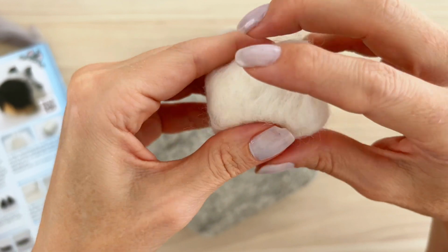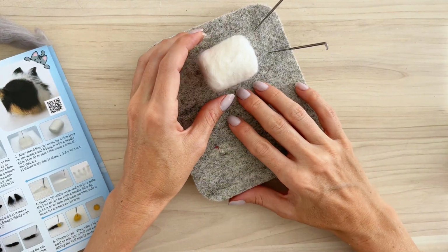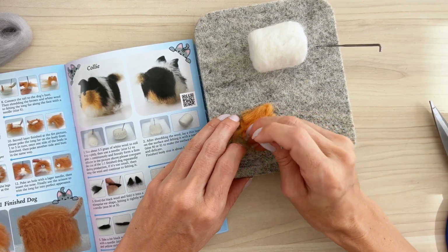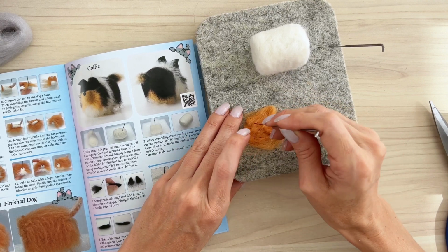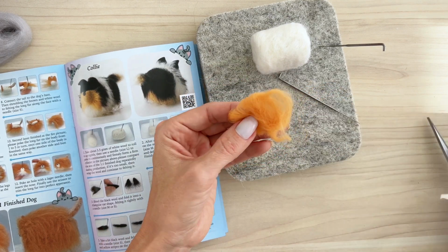After I had that layer of wool on and it looked smoother, I was ready to move on to the next step. I needed to stab or tuft, I don't know what you call it, but I had to make a little flat piece of felt by poking the wool onto the pillow. And then you use this DIY fabric thing to make the ears.